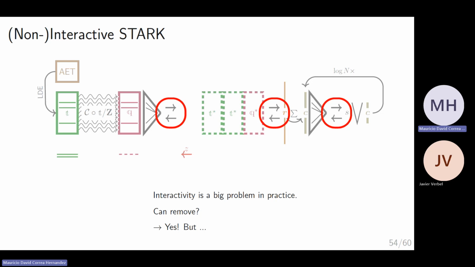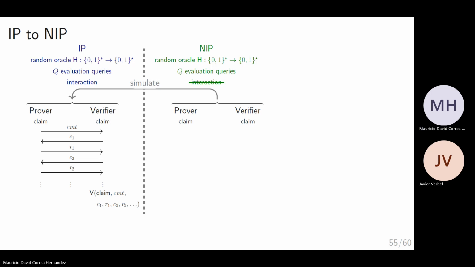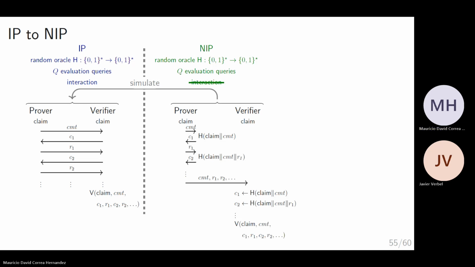But there's another cost. That's not just the proof size, or rather, the proof size is compensating for the more fundamental cost that you're paying, which is that you're degrading soundness. So once again, we're stripping away a superpower of the verifier, and the superpower is interactivity. What the prover and the verifier are going to do is replace every message from the verifier by the result of the hash function applied to the concatenation of the claim and the transcript up until that point.